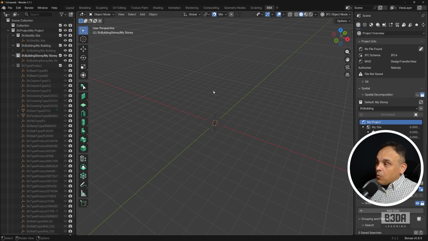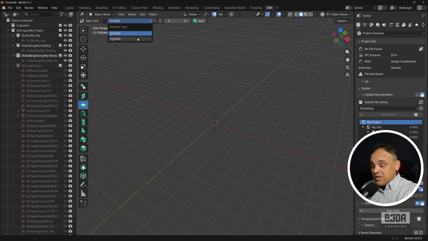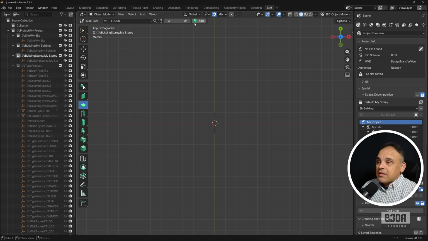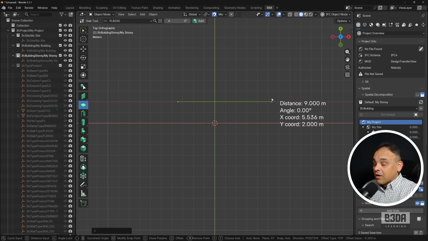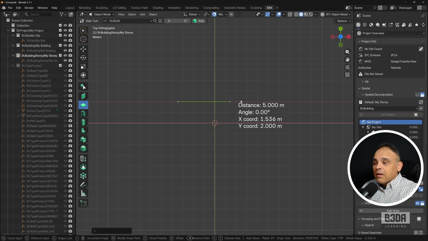Now we can begin here with a slab. This is the tool here that will give you access to creating a slab. We have a few types here from the demo template. Let me choose this one. Let me set my view here to the top. Hit the add button and we can start drafting as if you were using something like a polyline from a CAD tool or even other CAD-like or architectural modeling tools like Revit or SketchUp.